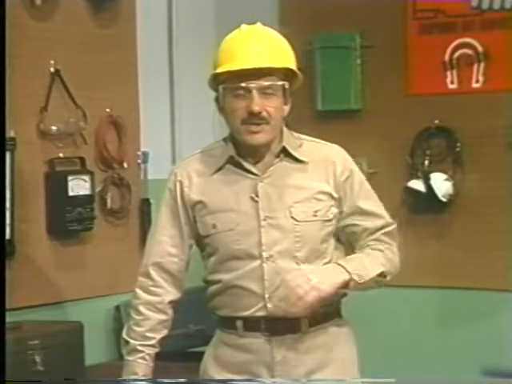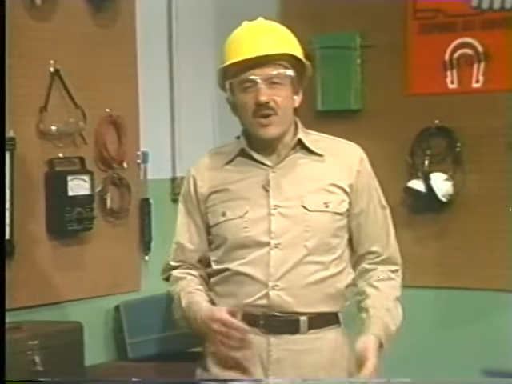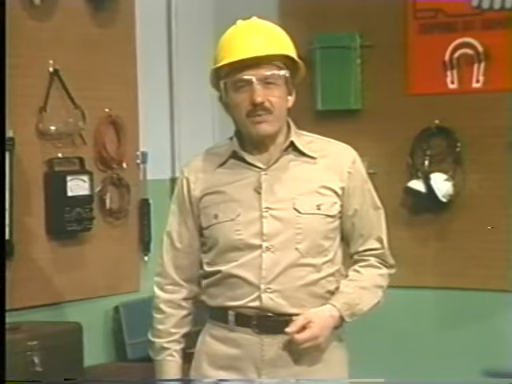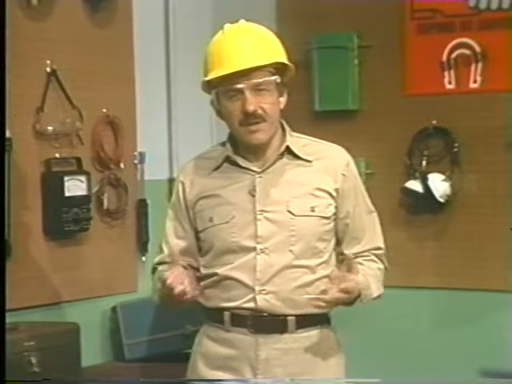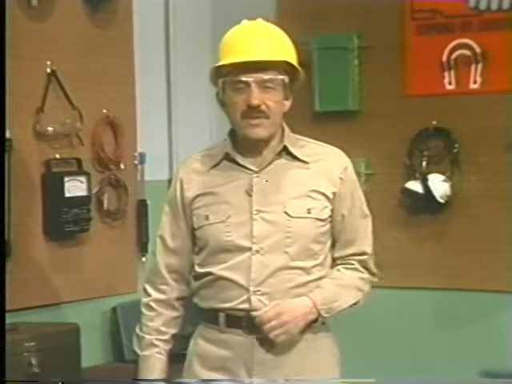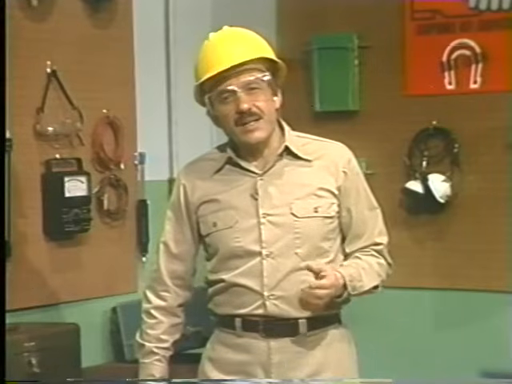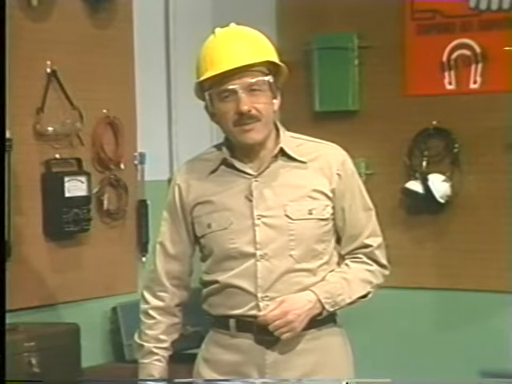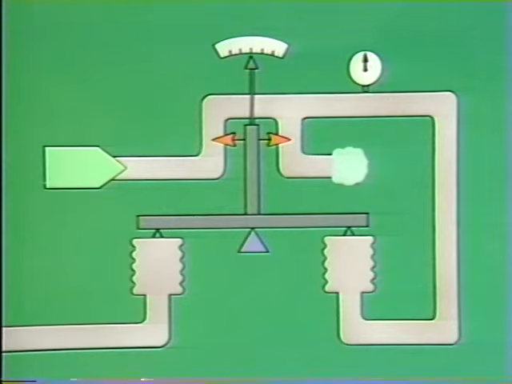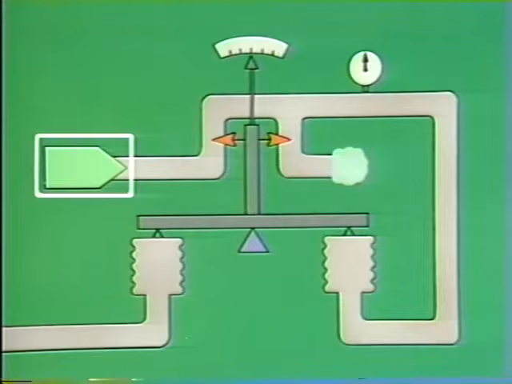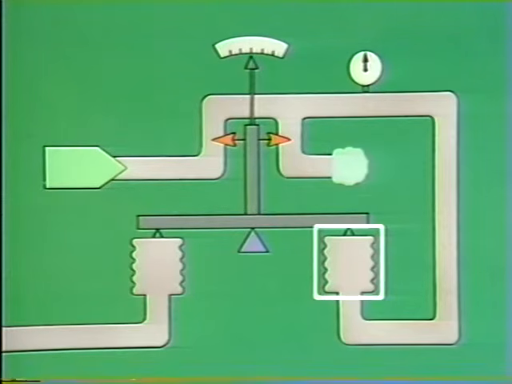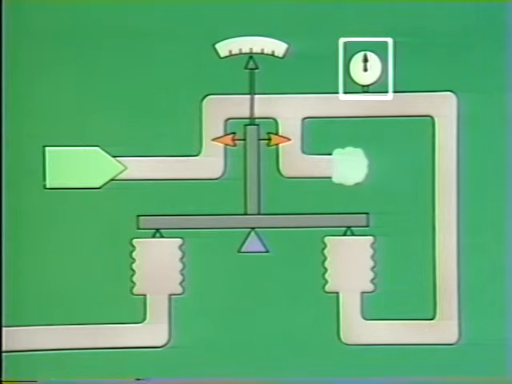Pneumatic instruments, such as controllers, transmitters, and positioners, all have input, error-detecting, and output balancing mechanisms. Now, these are the mechanisms that together make these instruments self-balancing. Before we look at specific input mechanisms and see how they work, let's briefly review the self-balancing concept. Now, in this illustration of a simple self-balancing pneumatic instrument, the main components include an input bellows, a balance beam, an error detector with its air supply, an output or balancing bellows, and a gauge which indicates the amount of back pressure.